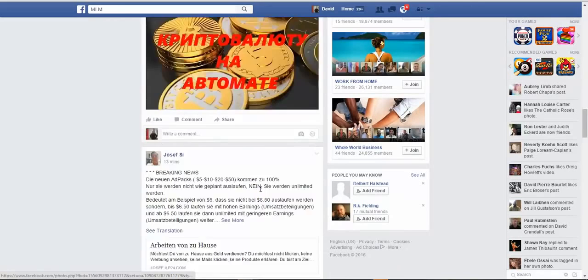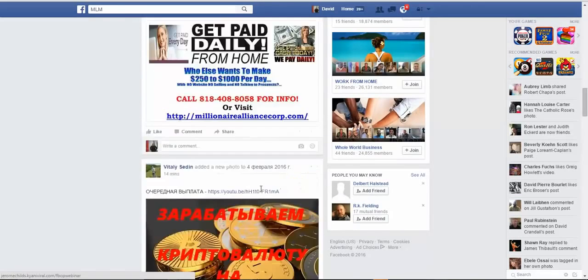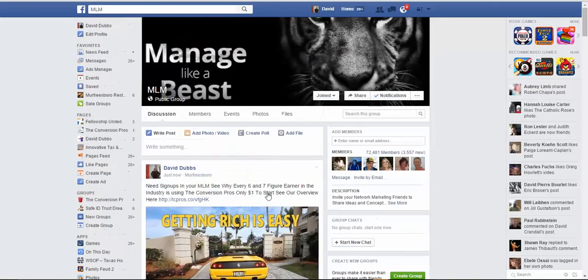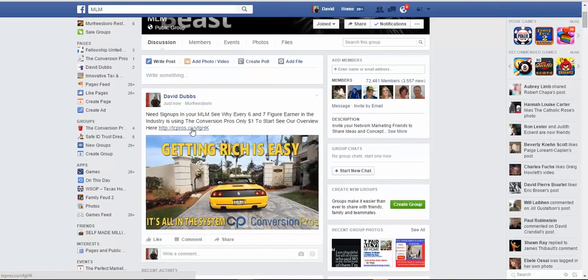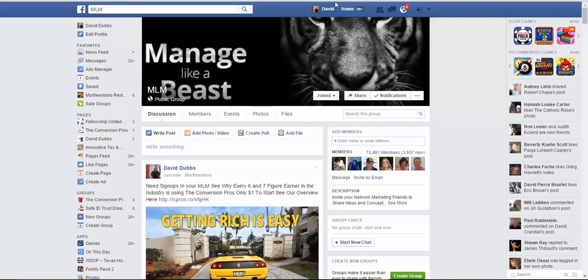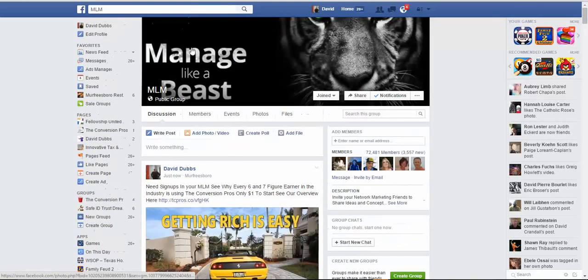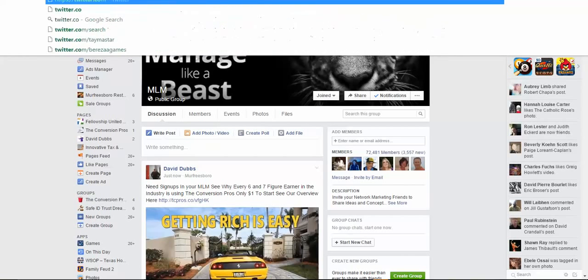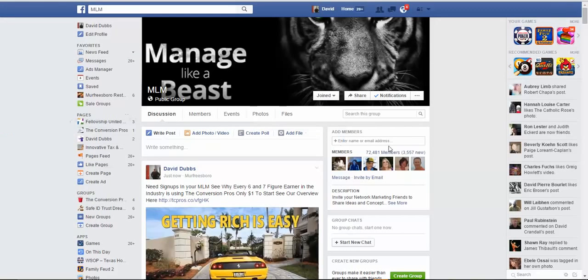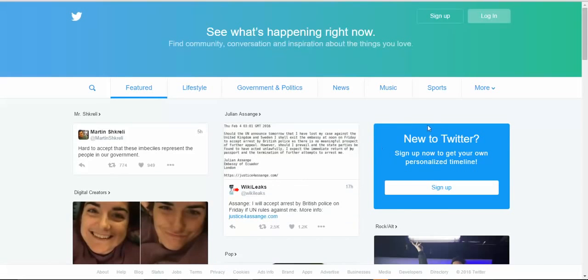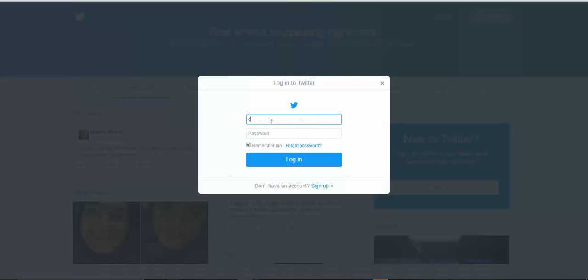And look at all these lame pictures on here. And all of a sudden you scroll up and you see a cool picture like that. And again, that's going to take them right to your capture page. Also, let me just show you Twitter real quick, because there's a million groups you could do this on. You could do this on your own wall. You could do it on Twitter. But if I go over to Twitter and get on Twitter real quick, this is how you go get 2 people real fast. Remember, we also have leads that you can buy in the back office that are looking for a home-based biz.